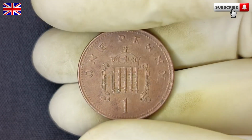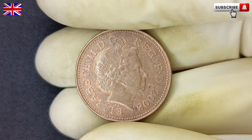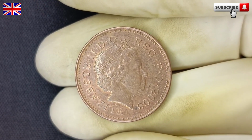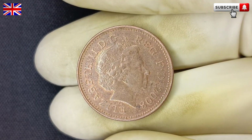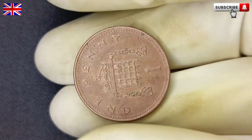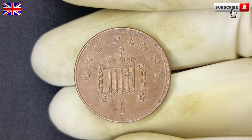Millions upon millions of pennies are produced each year, all designed for the most mundane of tasks: buying gum, paying exact change, tipping buskers. And within this sea of copper-hued metal, only a handful were struck in error. Those few are now sought with an intensity rivaling that of gold rushes or treasure hunts. And rightly so, for this one penny coin holds a story, a mistake, and a legacy worth far more than its face value. Let's take a closer look at what makes this coin so visually and historically distinct.